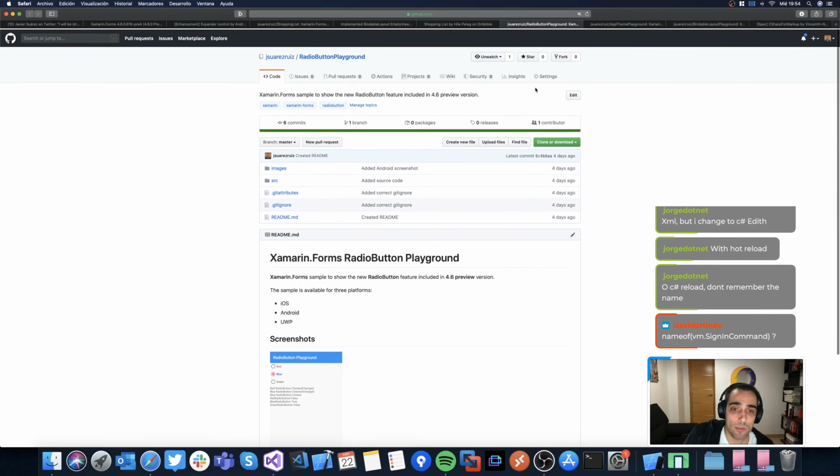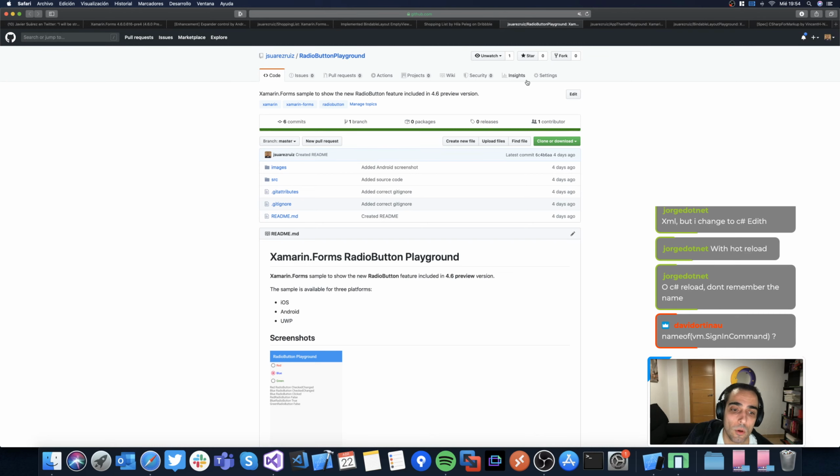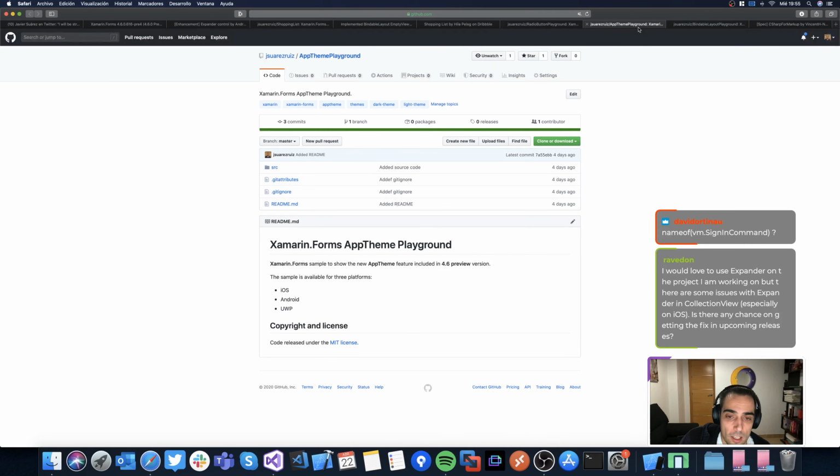We have taken a look to the radio button with all the main properties, all the stuff, all the events, etc. Then we have seen the very nice functionality related with themes, with app themes, where we can define themes and colors and stuff depending on the light and dark theme. And we have also events to be notified when the system theme has changed.